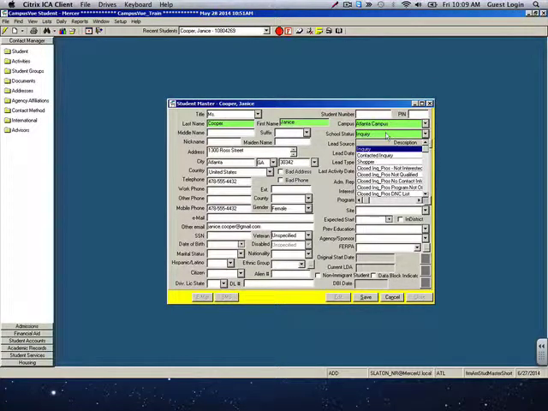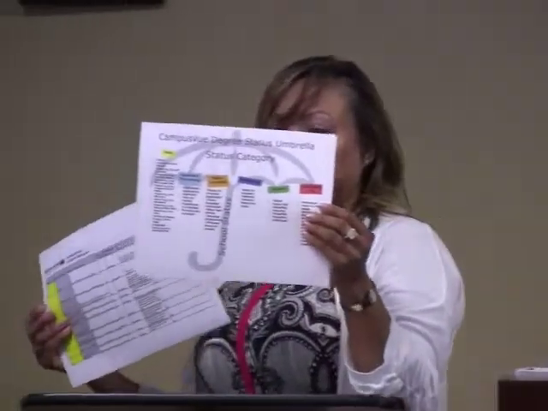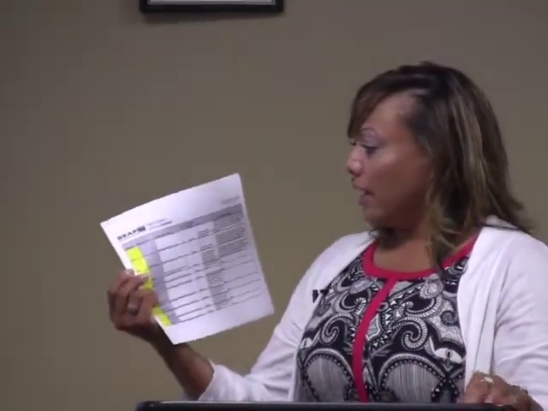The school status, very important, and if you want to use your handout that's in your packet, there's two things. You have your CampusVUE status umbrella here, this one, and then you should also have a CampusVUE school status spreadsheet that defines what those types of leads are. And throughout the day, we'll try to go through and progress from an inquiry all the way through an applicant to give you an idea of how you go from status to status.